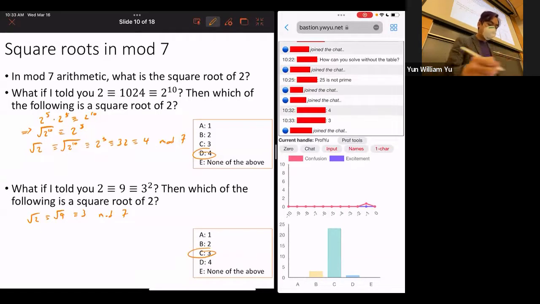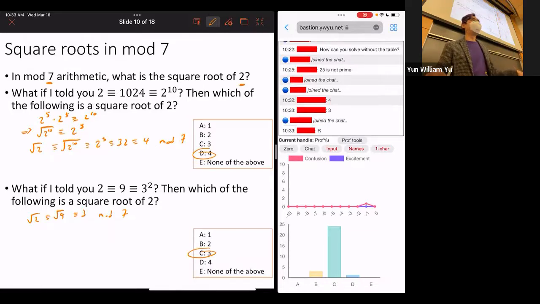Because notice that we're in mod 7 arithmetic, and the number 2 is not relatively prime to 6. So you don't get unique answers here. But if I were to give you the sort of power breakdown, if I gave you this number written as a power of a number, then finding the square root is a lot easier because then you just divide that power by 2. And this method you can turn into a more general method for finding all of the roots, which is you try to write your number as some power of a number, and then you just divide.